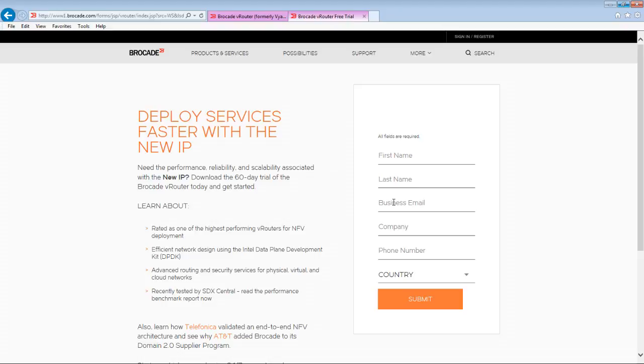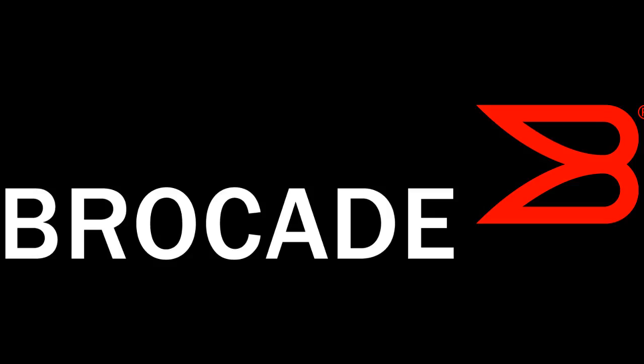You submit that, and what you're going to download is an ISO file, right? If you were running it bare metal, you could use something like Power ISO and put that onto a flash drive and boot it up that way. But, as I said, we are going to do this with VMware. Anyway, after you've downloaded that, you're going to get an ISO file. You're going to save it somewhere on your machine. They also say within 5 hours of filling out this form, you're going to get an email with a license key in it.